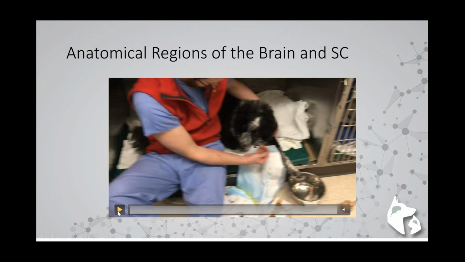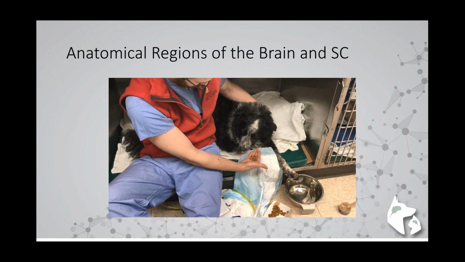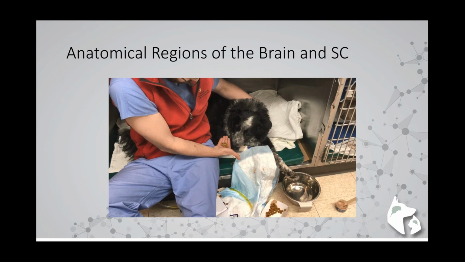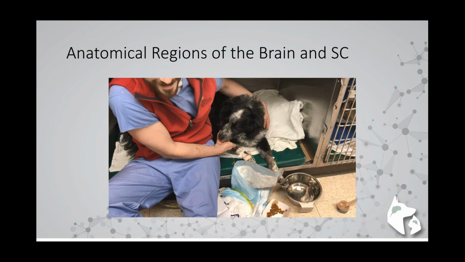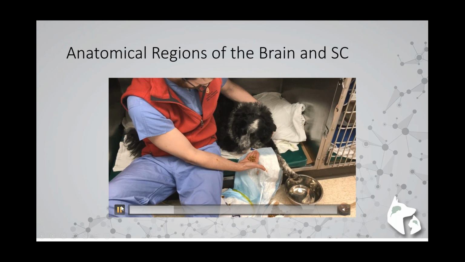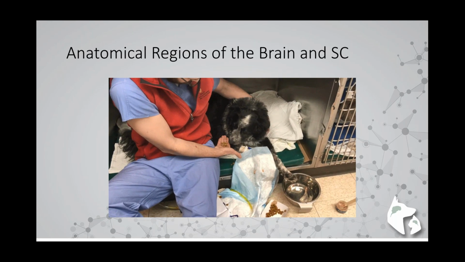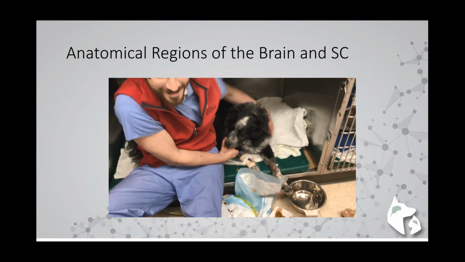So, showing some videos of what some of these things will look like. Really quickly, this is a dog that suffered a really bad stroke to the right forebrain. When I was showing this dog food to the left side of its body, it was unable to perceive that food was there. It wasn't until I brought it to the other side, where the other side of the brain is perceiving that information, that this dog was able to perceive that there's food there. So we call this hemi-neglect. They're not able to perceive information on one side of their body. It's a very strong forebrain indication.